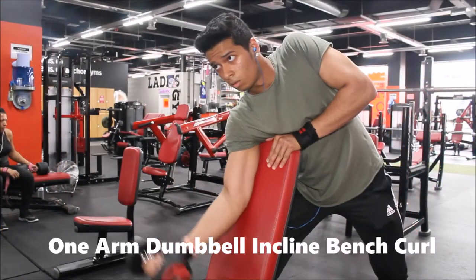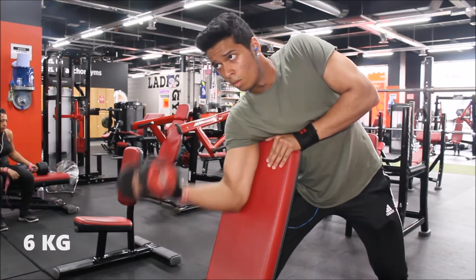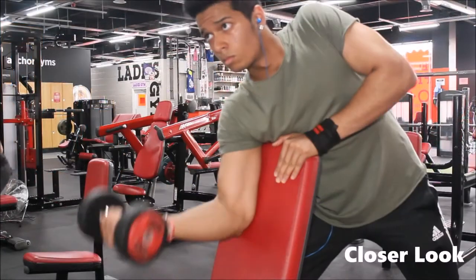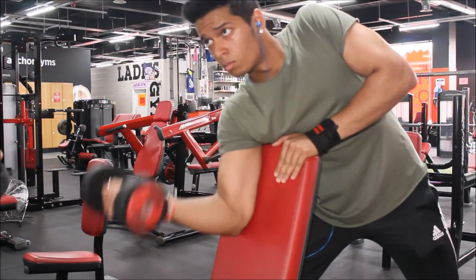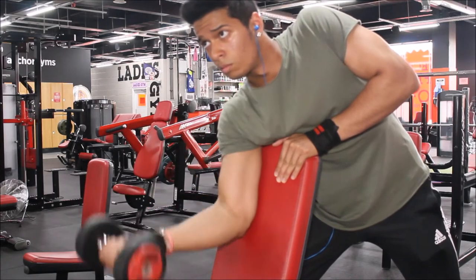Okay, so moving on, the exercise called one arm dumbbell incline bench curls. So this brings me into tip number 2. Focus on the repetition after you did your heavy liftings. Don't focus on going heavy in this one, because you'll be focusing just on your biceps.